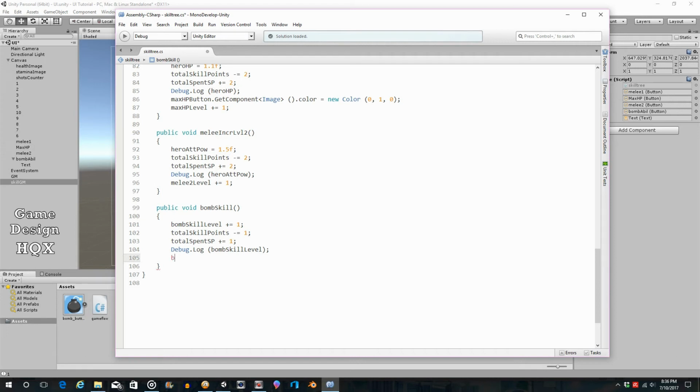So, bomb text dot get component text equals, and it's going to be set to the bomb skill level.